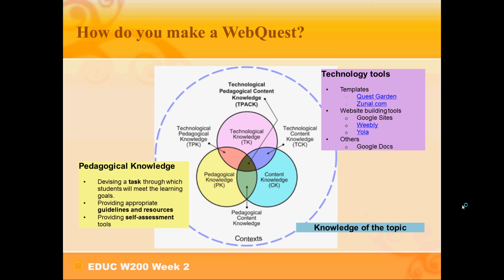And pedagogical knowledge, you devise a task for the students. So how we teach, we're teaching them through a task in which they meet the learning goal, provide appropriate guidelines and resources, and provide self-assessment tools for the students so they can measure their product versus how you're going to be assessing them, and they can assess it on their own so they can see how high quality their product is. So in the next section, we're going to be going through the web quest.